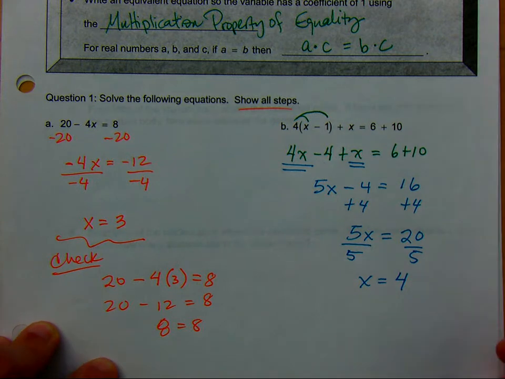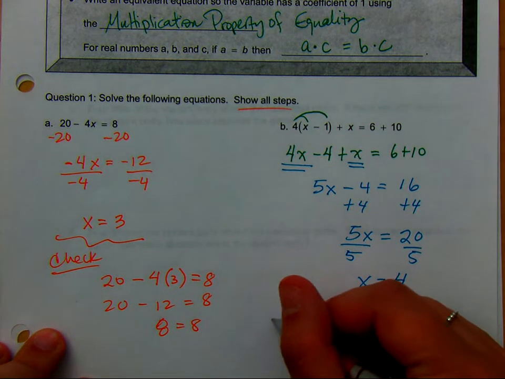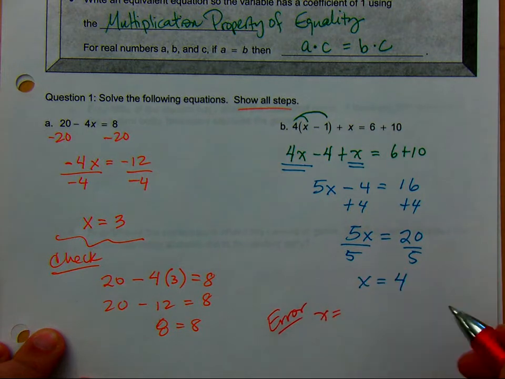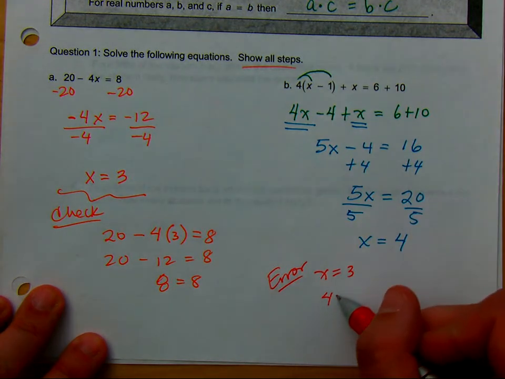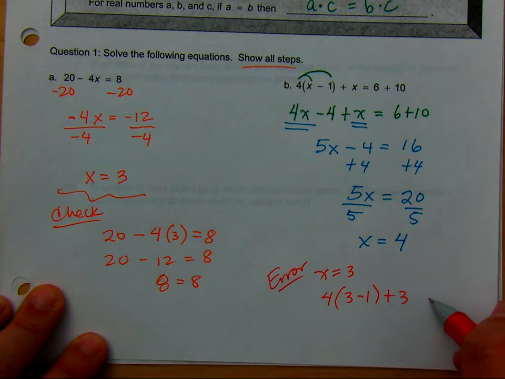And actually, I love it that you said 3 in a way, because sometimes we make little mistakes like that. And that's part of the reason why it's so important to check. Let's say I had an error, okay, and I had x equals 3 instead. I just want to show you what that would look like. Because I even make these mistakes too, you guys. I just want to show you what it would look like if it was wrong.